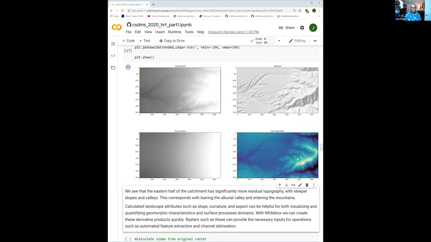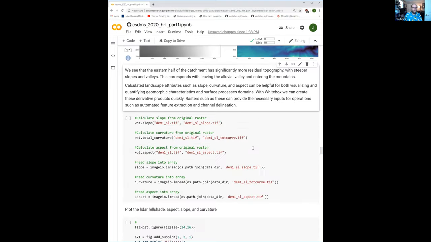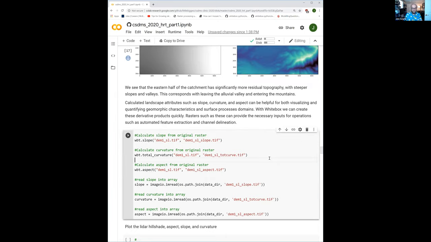So you can see, in terms of this residual topography, removing the overall slope of the landscape, we have pretty significant differences from the western side of our study area to the eastern side, which we might have guessed from the hillshade. In the west, overall, things are a lot lower elevation. We have more large flat areas, and more deep dissection of a relatively planar surface. Whereas to the east, we have much more rugged terrain, much higher highs and much lower lows. And again, this corresponds with coming out of the fringes of the San Luis Mountains into the Rio Grande Valley itself. So let's then play with some of the other things that we can do very quickly.